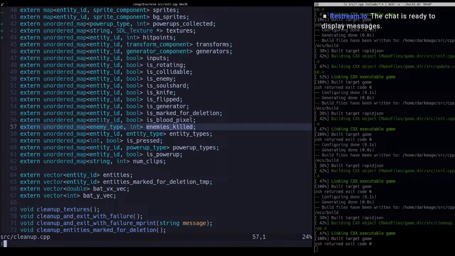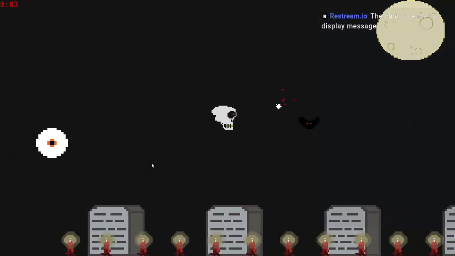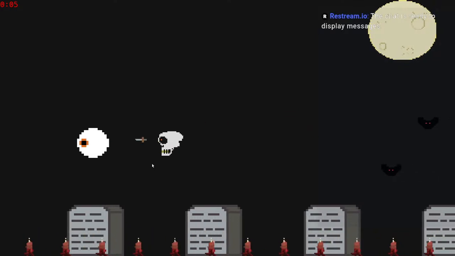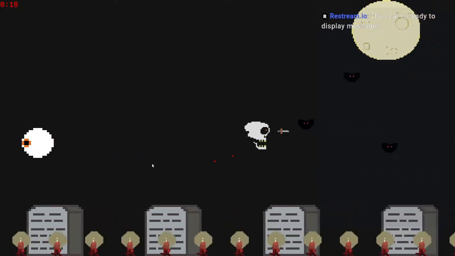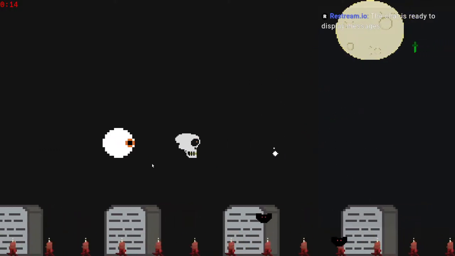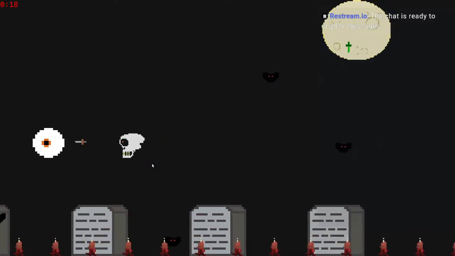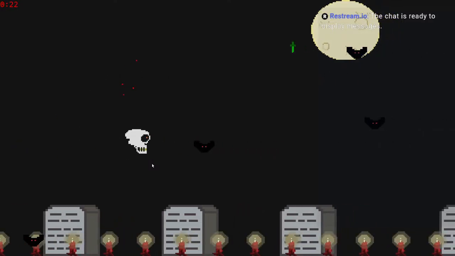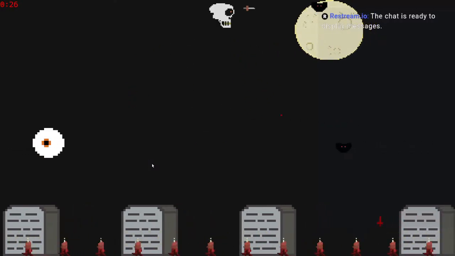All right, so that should fix that bug. So when we die after picking up an extra knife power-up, that's an amplitude power-up.